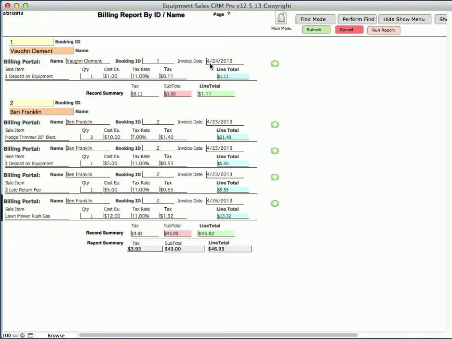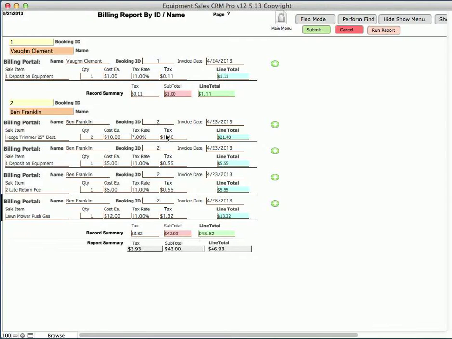We have, for example, a set of records here where there are the 4/23 and then one on 4/26. If you wanted to find just everything for the 4/23, you would not modify the date. All you would do is go into find mode and put in the 4/23. But if you wanted to find all records for that period of April, or the whole month of April, for everybody or an individual, you would do it this way.